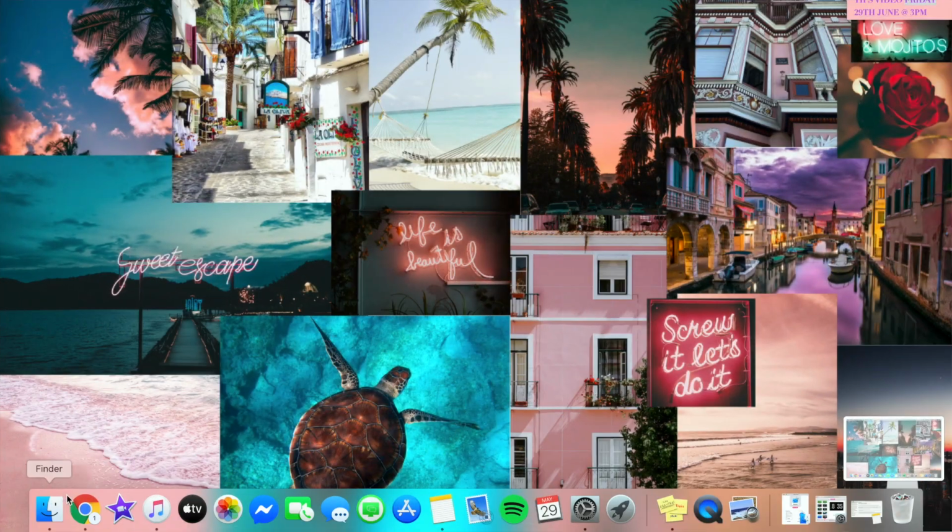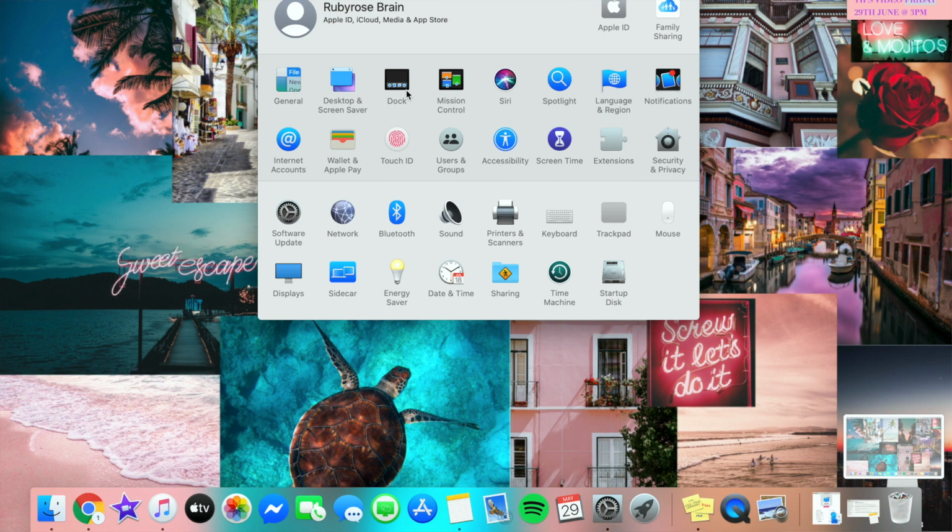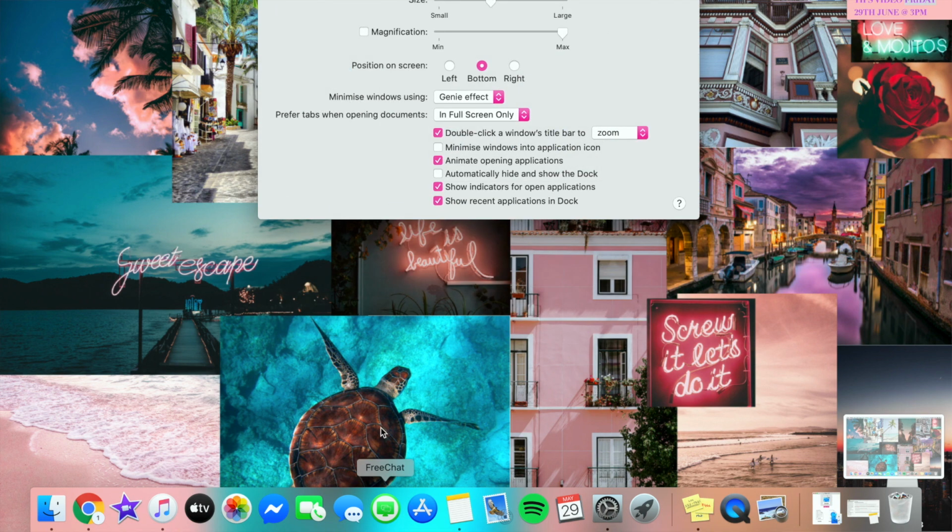This thing here with all your stuff stored in it is called a dock. You can actually remove this from your screen and only have it pop up when you need something. So to do this you have to go into System Preferences, Settings, and click on Dock. Now to get rid of this bar, you literally have to click on automatically hide and show the dock. So obviously I have mine permanently on there, but you can have it off and it looks like this. So if you click this, the dock will go.